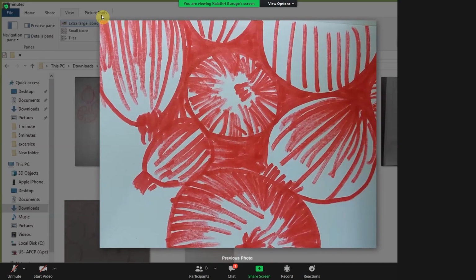We are focusing much on design elements with the reduction of time. Yes, exactly that it is. So even 30 seconds, just 30 seconds, you can capture the design elements, right? So that's how you practice your focus. I think this is much better than 15 minutes drawing. Isn't it so?